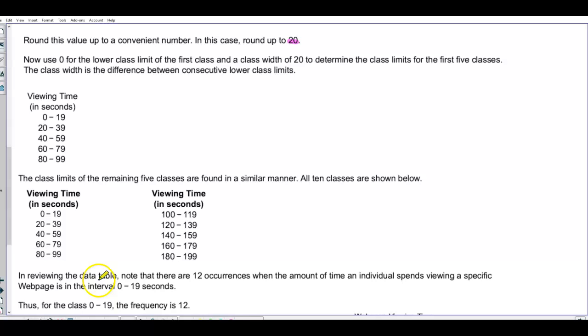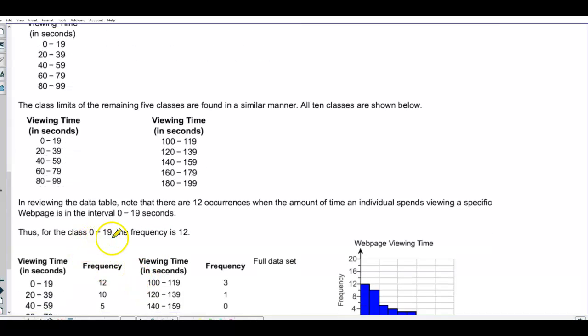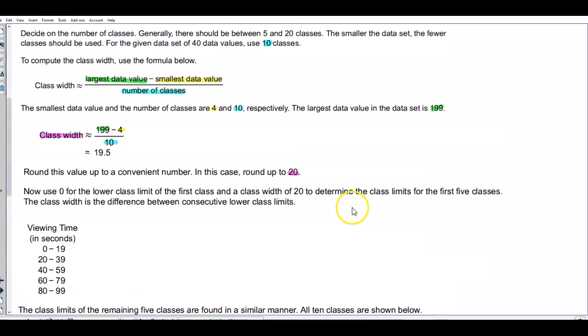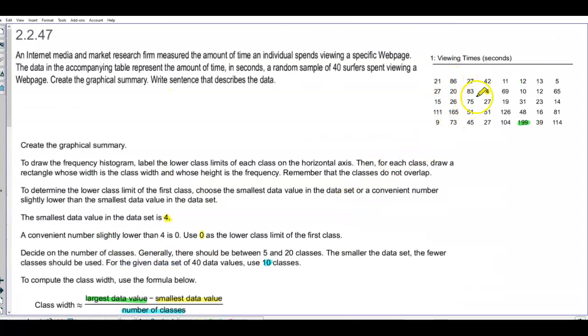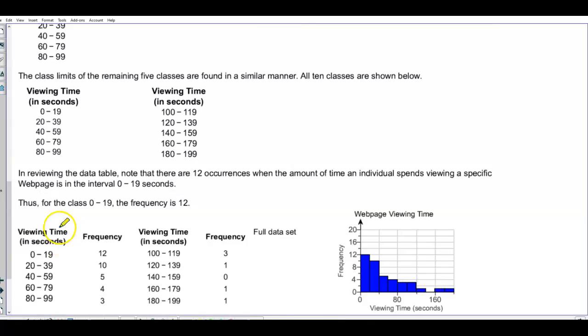Now, in reviewing the data table, we note that there are 12 occurrences when the amount of time an individual spends viewing the web page is in the interval between 0 and 19 seconds. So for the class between 0 and 19, the frequency is 12.